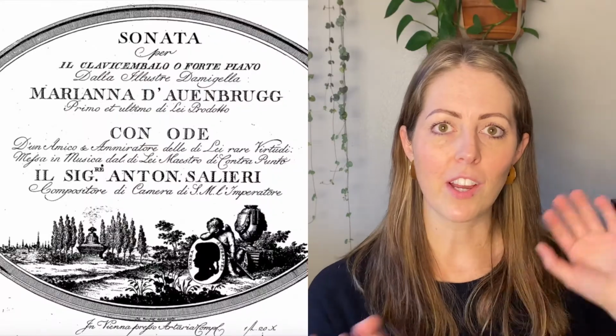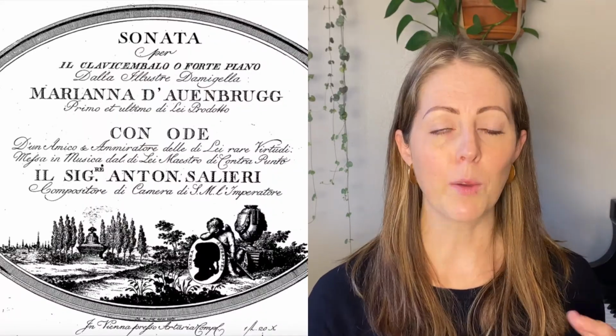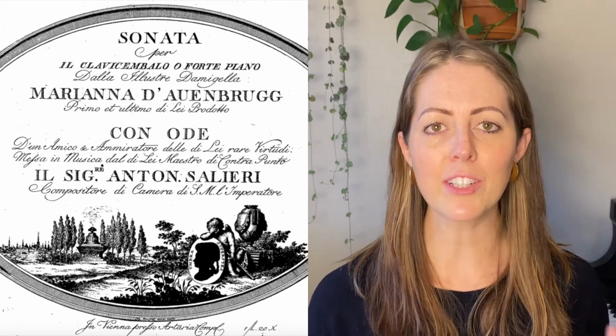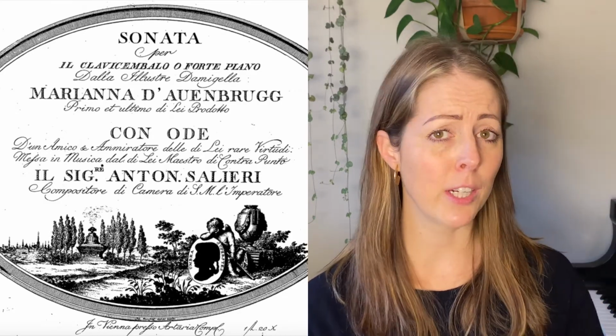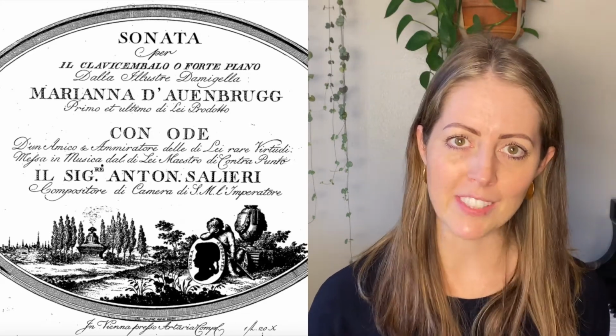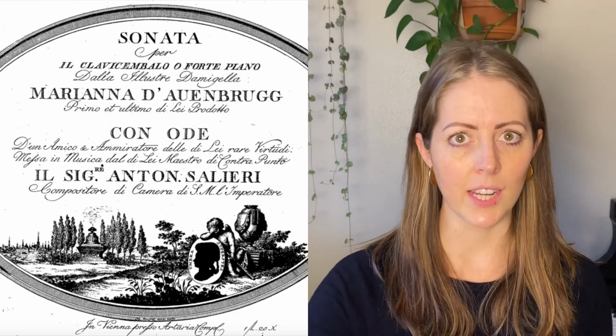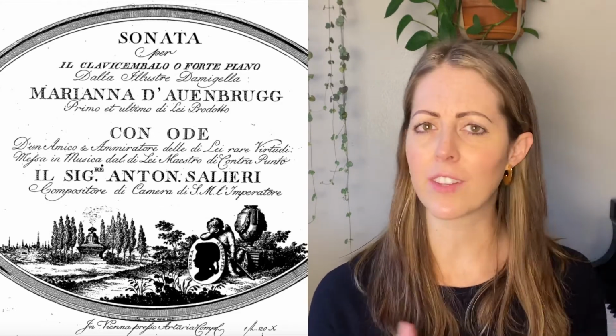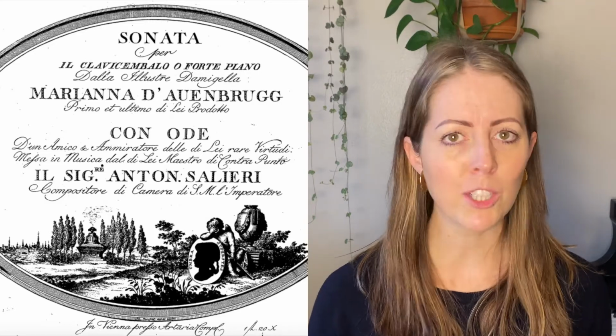So you can see here on the cover of this sonata that she wrote that we have written her first and last work with the Italian spelling of her name. And then there's a picture of a sad cherub next to a female silhouette kind of hovering over this tombstone and this gravesite. And some people think that Salieri actually paid to have her sonata composed after she died. And the picture on the cover of the work kind of suggests that it was published after she did pass away.